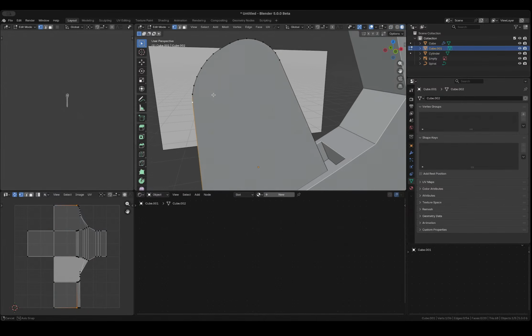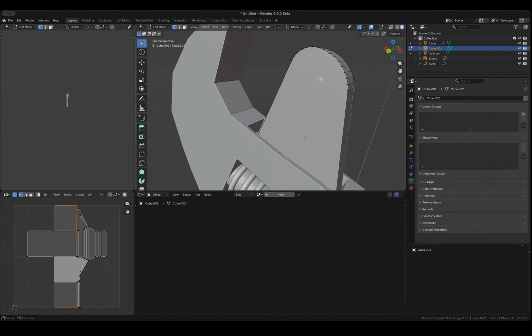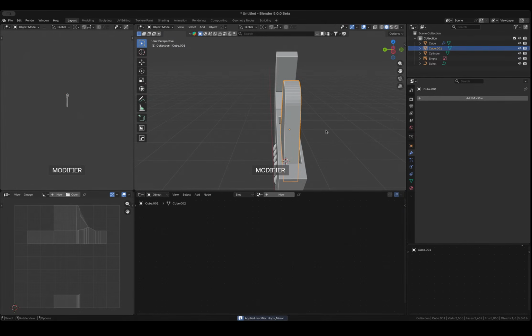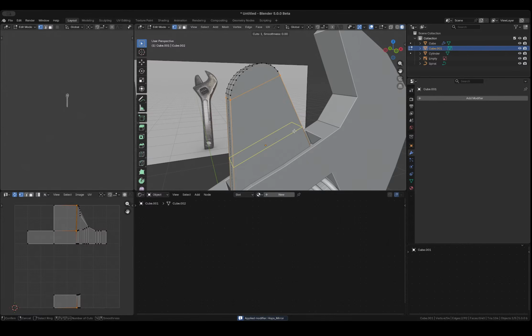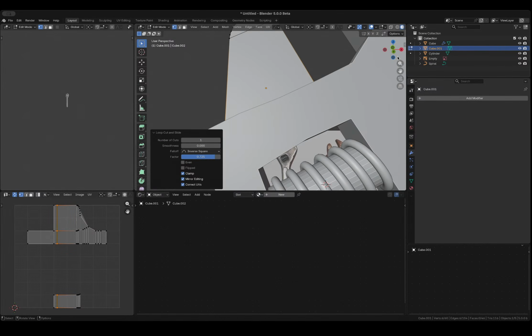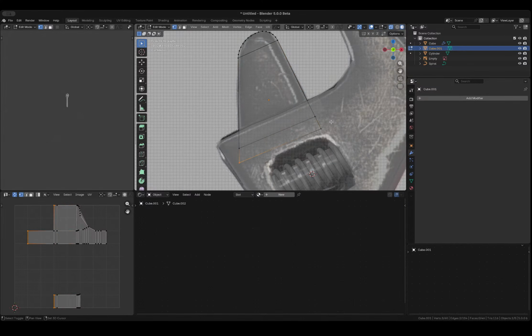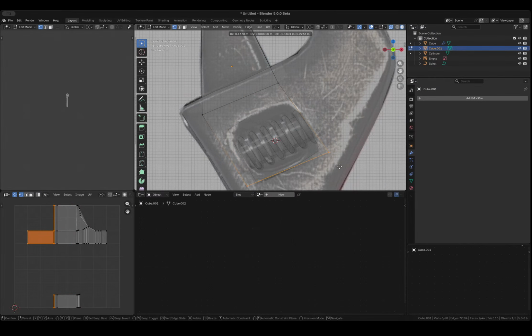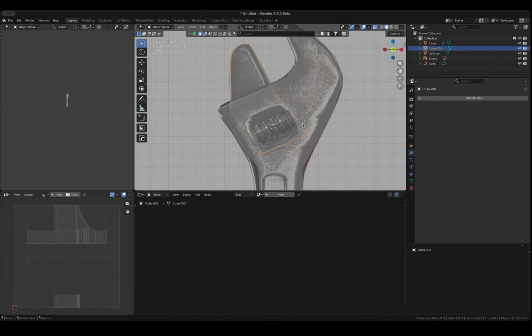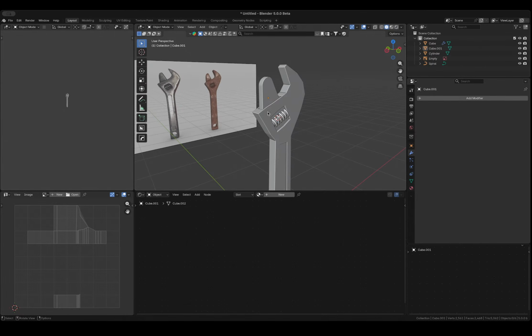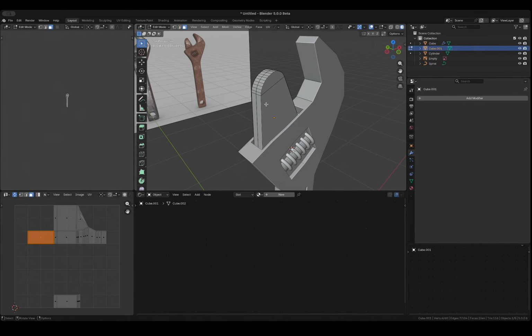Apparently I can't do that. So I need to join this, maybe flip to the other side, mirror. When I say flip to the other side, I mean mirror actually. So I'm mirroring the object to the other side. That's why it comes off as flip to the other side. So this I can just use to cover this hole for now. Doesn't look right though, but let's see how it goes.